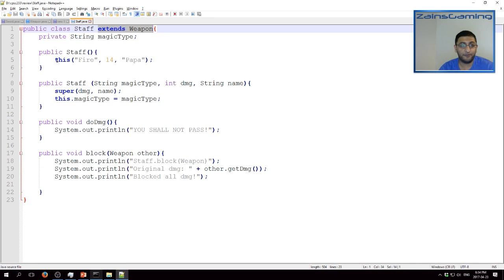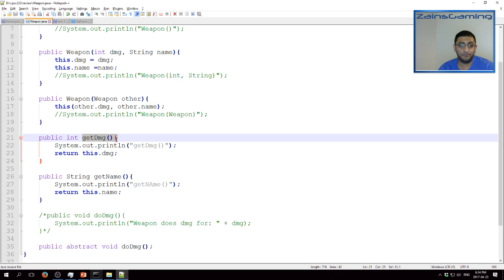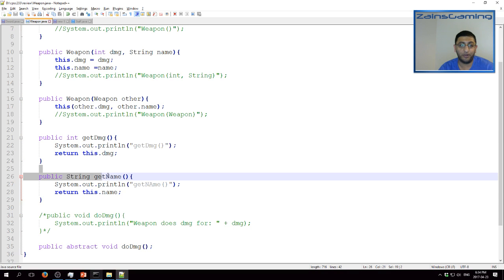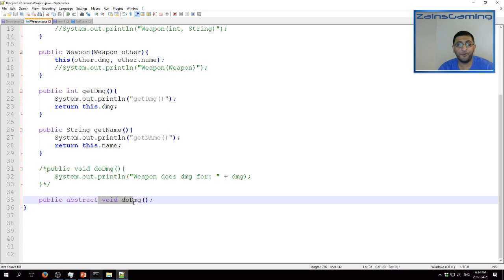What else can staff or weapons do? They have some kind of damage value. They have a name. You can do getDamage to obtain whatever their damage value is. You can get whatever their name is. And each weapon has a doDamage method.